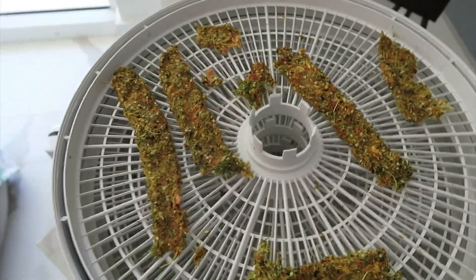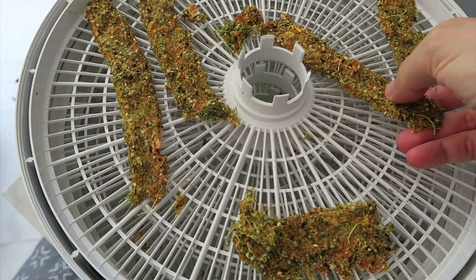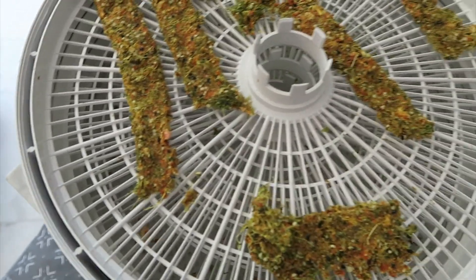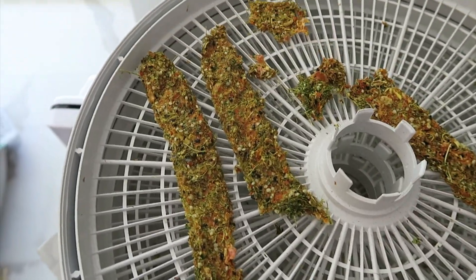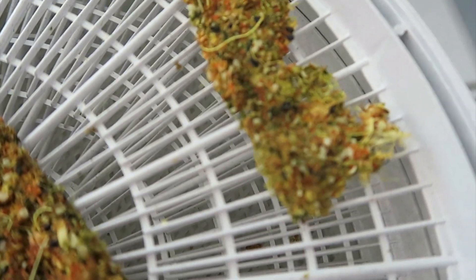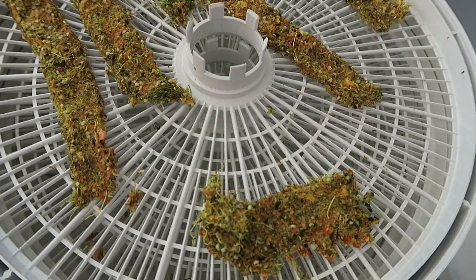Okay, so this is what they look like. It's been around four hours and they are very crunchy, as you can see. They taste really, really good. The black sesame seeds I tried today are really, really good. So that is so easy to make. Hope you'll try it at home — wish everyone a good day. Take care.